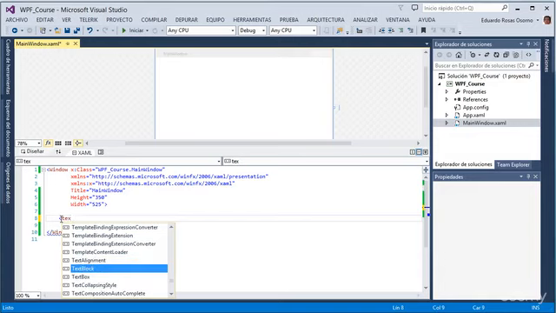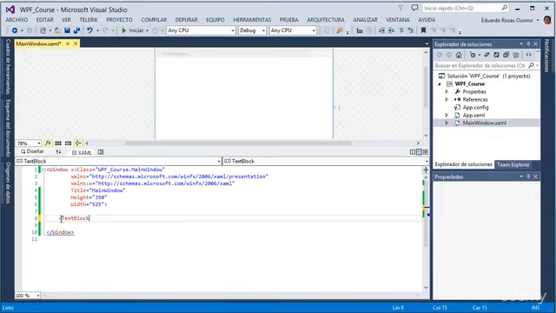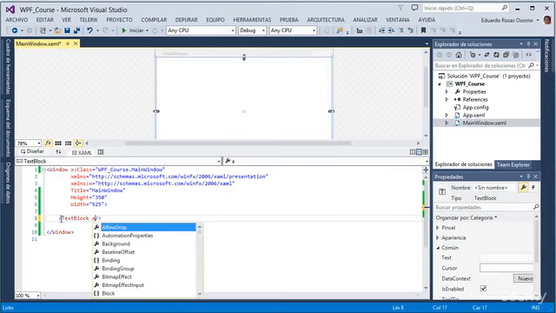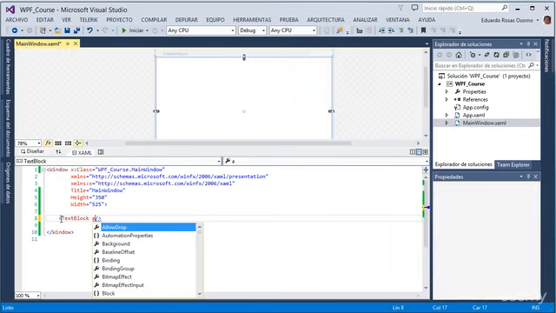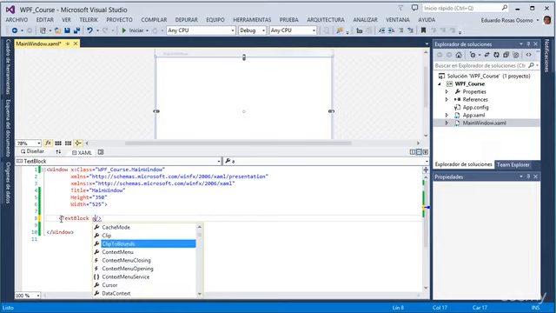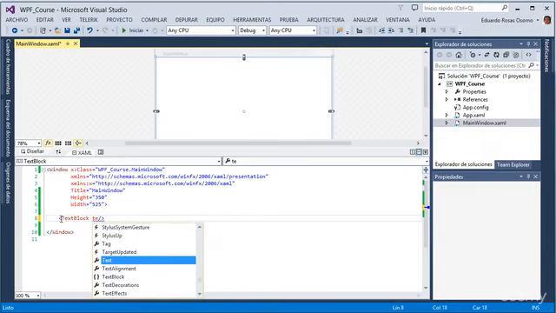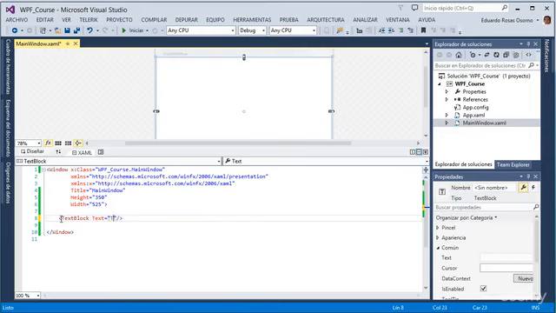And as I approach the actual thing that I want to define, I can just select it, press enter, and finish the definition. In fact, as I start writing inside of the definition, I get the list of the properties and events that I can use with this element. So if I start writing text, I get the text right there. So IntelliSense is very useful.